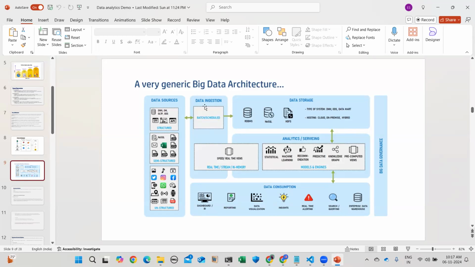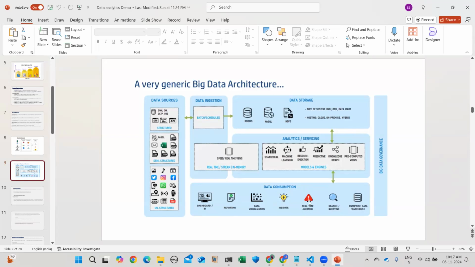And then finally, these are the layers of data, right? How it works: once you store the data as an engineer, the data analyst and data scientist come into the picture, using all the stored data for their analysis. Once the analysis is done, they keep the data ready for consumption by creating a dashboard. Business intelligence is then used for reporting, data visualization, insights, real-time alerts, and searching for queries.